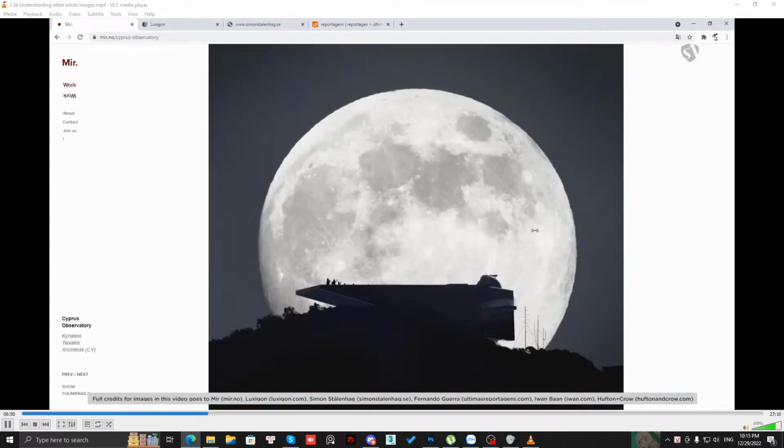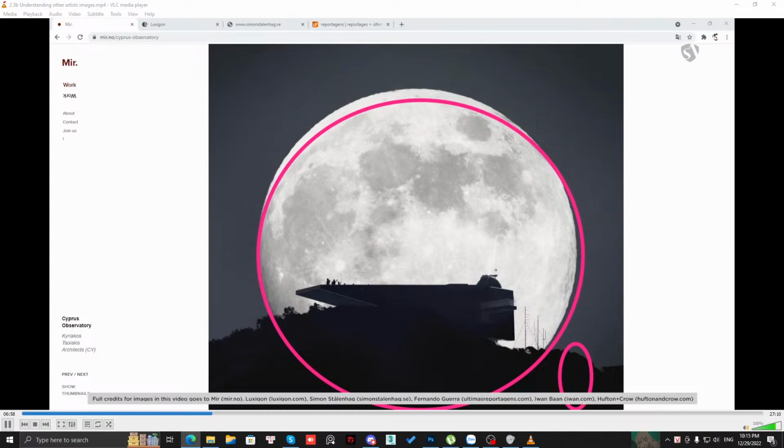Now, this one is super cool, and you can tell there is an ellipse, there is a circle, and what is that? It's basically like a crosshair, right?